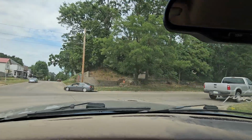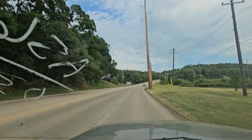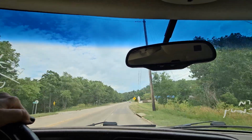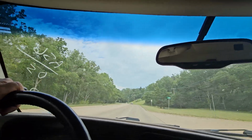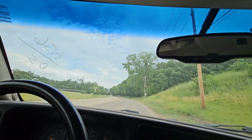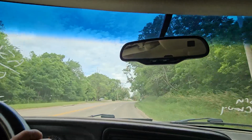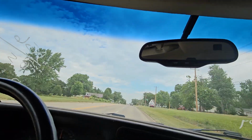It's got good power. Like, the motor feels good. You get on the gas and it immediately responds, and it does what it's supposed to do. No problem at all going up this hill. It's not hesitating. It's driving smooth. I mean, it's not a Cadillac, so it's not floating. But it's driving pretty smooth, especially for a truck.